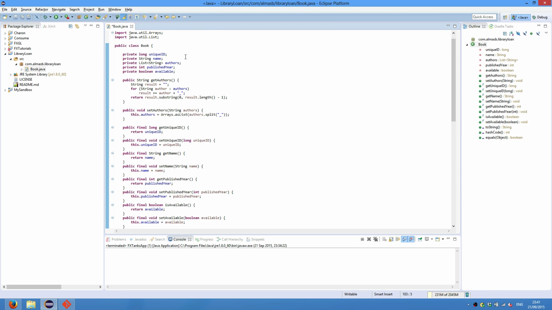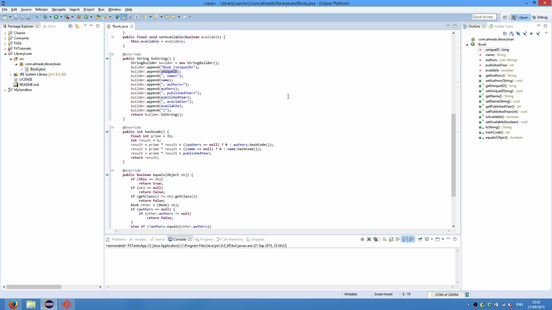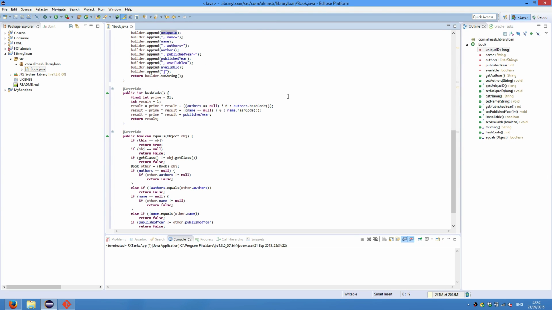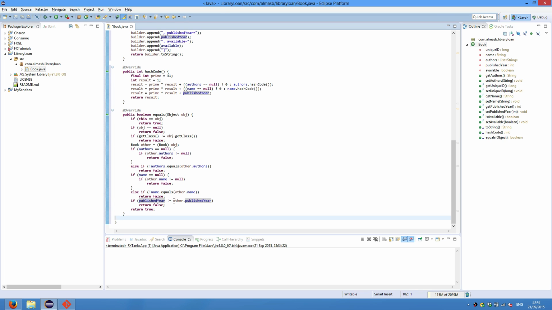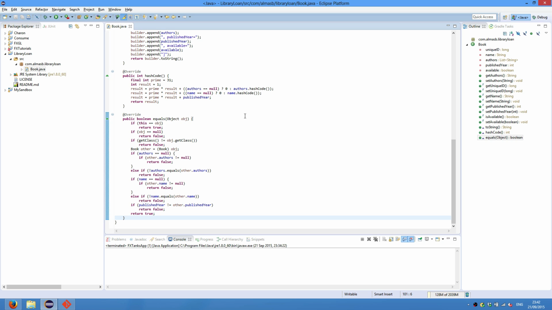Same copies of the same book will have different unique IDs, because unique ID is by definition unique, so the name sort of implies that. As for the equals, we're checking the name, author, and published year. If those three fields equal each other, then it must be the same book, or at least in our case it will be the same book.